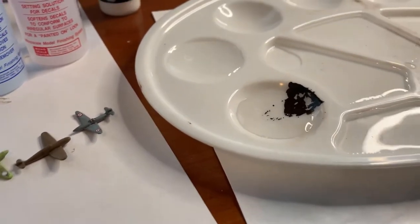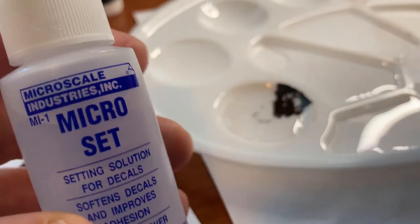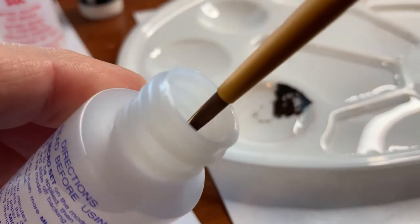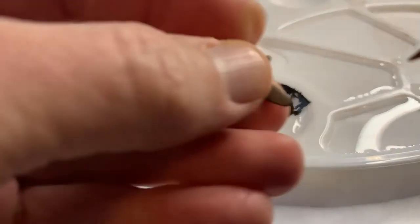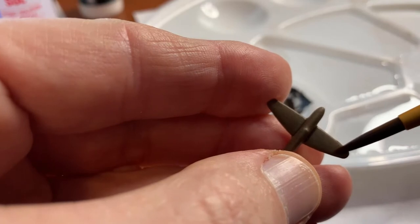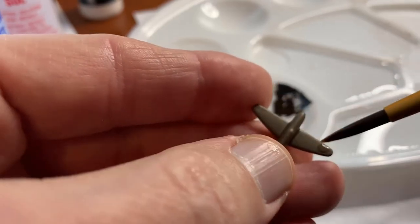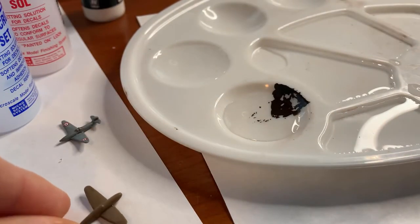Okay, so while that's soaking, this is why I don't really care, because I'm going to take some of this. Step number one is to use Micro Set, and you brush it on just a little bit. So I'm going to put some on my brush, just a dab, and since I'm doing this Italian fighter, I'm going to apply this stuff on where that decal is going to fit. So it's really just a dab, right? I guess it replaces the water or something. I don't know. And then it also softens up the decal. I think that's the trick. So I'm going to put that there.